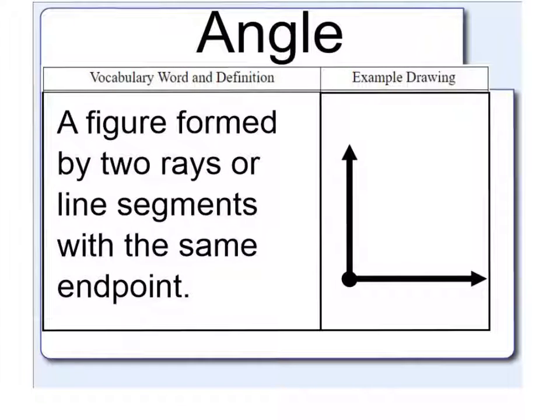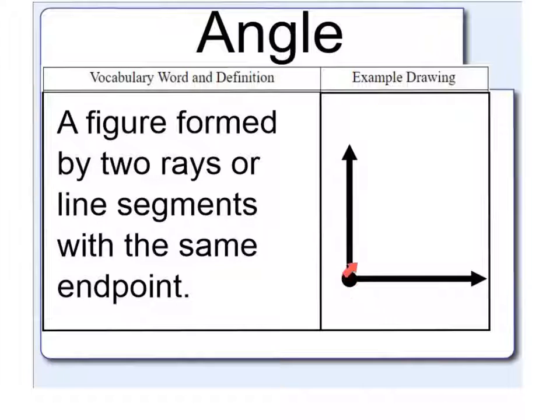All right, boys and girls, now find the right side of your paper where it says example drawing. There's a big box, and in the big box, I want you to copy down the drawing that I have. You're going to start with a point. So draw a nice bold black point with your pencil or marker or pen, whatever you're taking notes with tonight, and draw one ray that goes out in one direction, to the right, just like mine. Now go back to the same point and draw another ray that goes straight up to the top of your paper. So I just drew an angle.